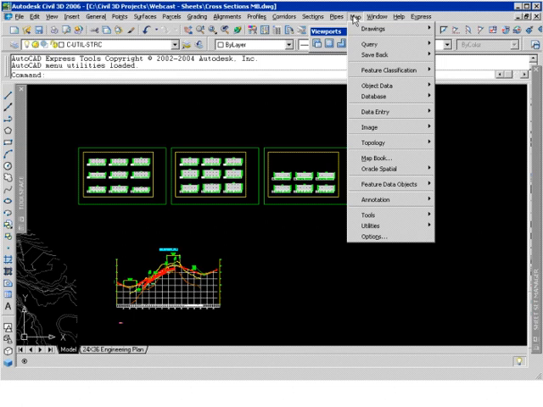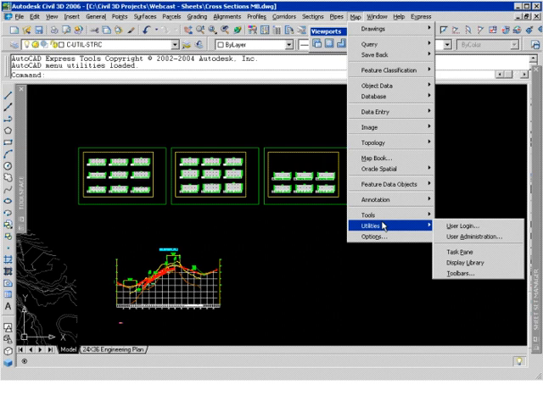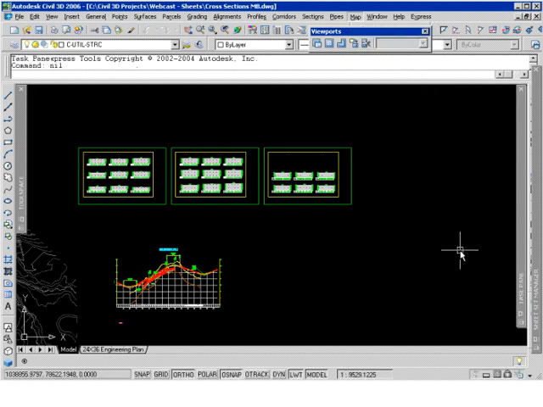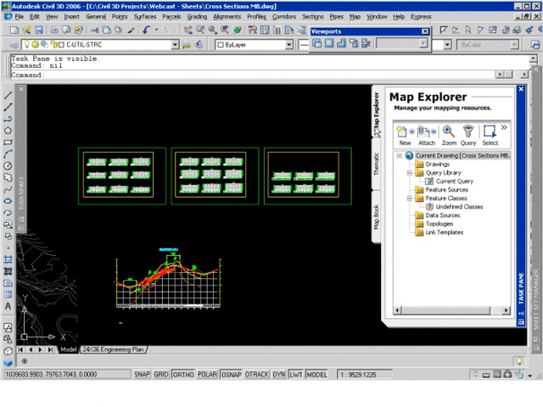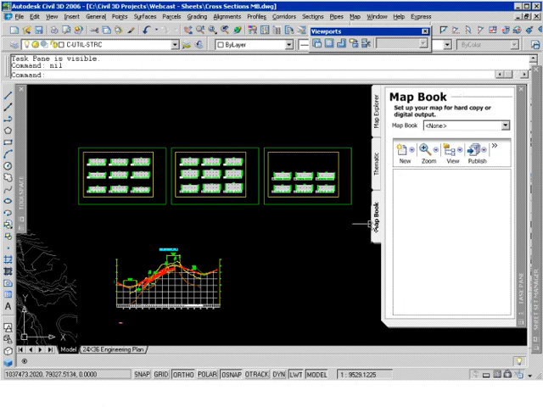What I want to point out is if we go down to the Utilities menu, there's a task pane. This used to be known as the workspace. This is now the task pane and map. And we have a couple things here. We have the Map Explorer, which is kind of familiar for anybody who used Map. It has the workspace stuff that we've worked with. There's also a thematic or map display tab that we can have. And the new one here is the map books tab.